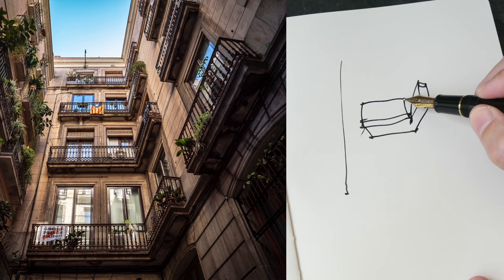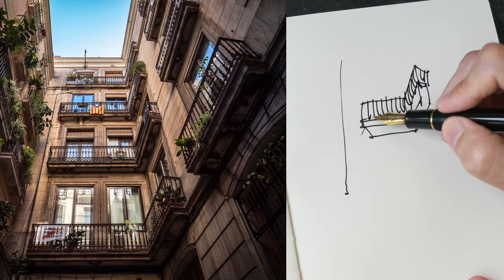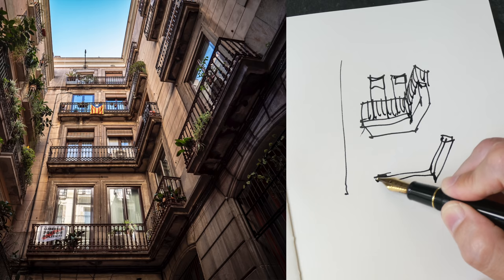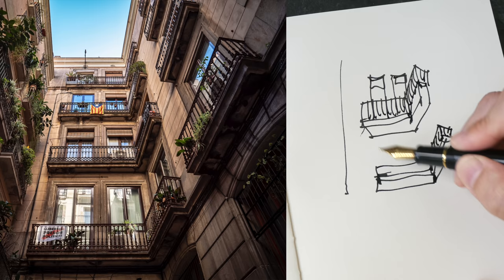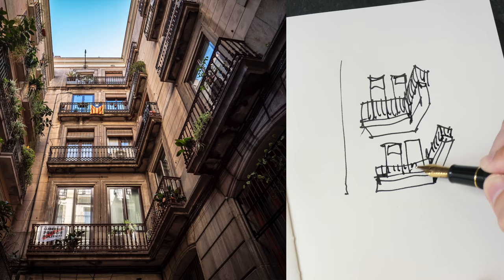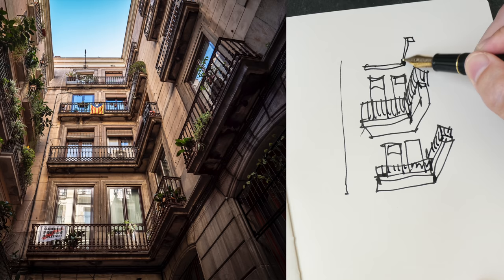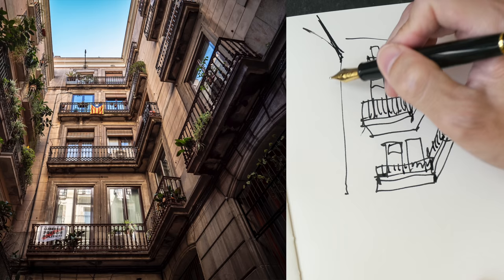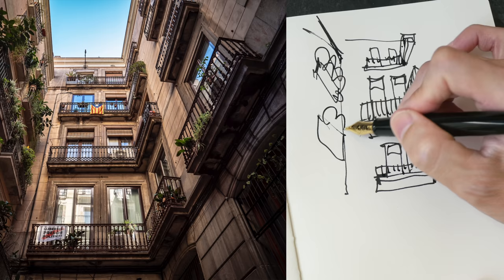Okay, this next scene is very challenging because the perspective is very challenging and there are again a lot of details, and in this case I do have to draw the details like the railing here for the buildings, for the side of the wall. Okay, this is tough. If I don't draw the railings, the details, the scene is not going to be very recognizable. And right here at the top, this needs to be smaller because this is further away. And we have the top of the building there. This will come down at a very steep angle because of perspective. I'm running out of time. Some plants here.